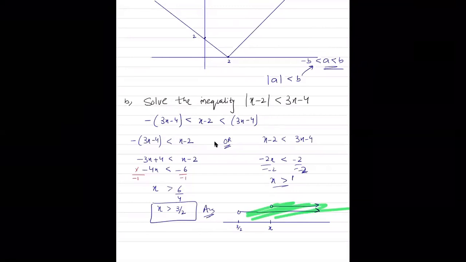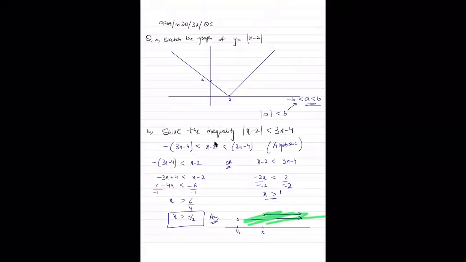Now this is the algebraic method. I'm also going to show you that you can do this by squaring on both sides as well. Then the other thing is that you can do this by the graphical method as well. So let me show you the graphical method. Are you done with this? Yes, sir.